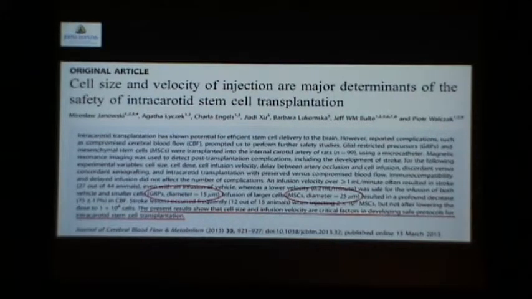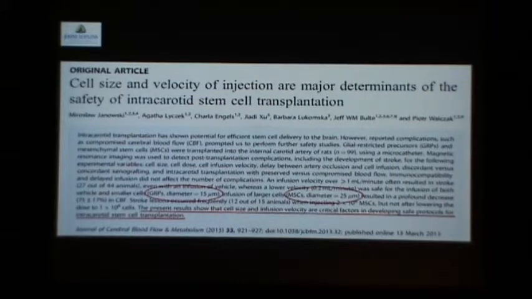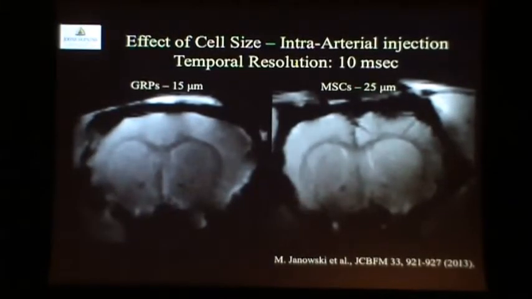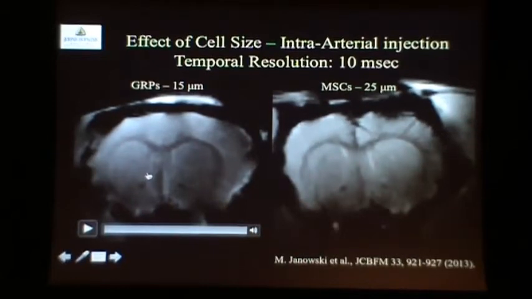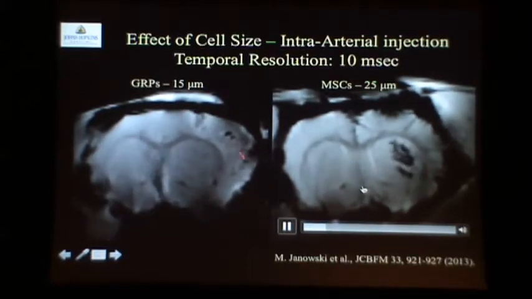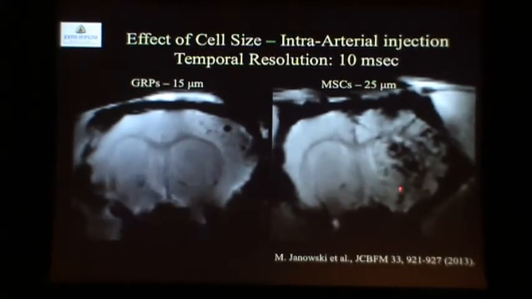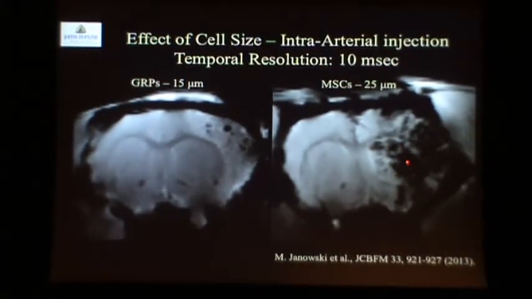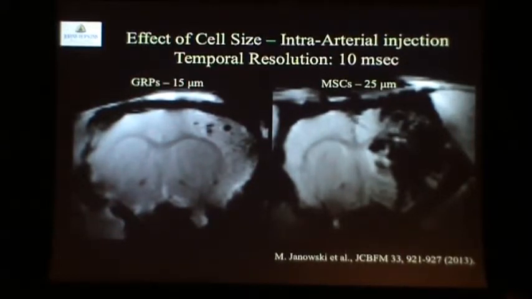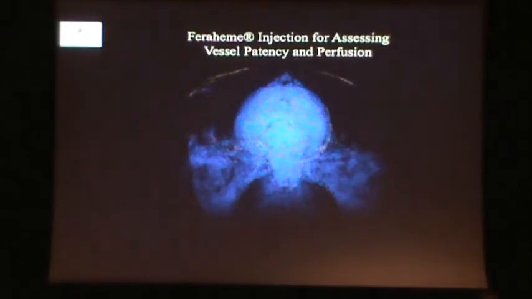So we have compared two different cell types: glial restricted precursor cells, 50 micrometer, and mesenchymal stem cells, 25. And I can show you the differences in the inflow and outflow. So here, the small cells are on the left, and here are the big cells on the right. You can see them here going in, and they're moving through, whereas here you get the filling and the cells remain there. And each frame is 10 milliseconds, so that's the temporal resolution. So if you want to do this more sensitively, maybe we can look at the inflow with MPI. We're not talking blood, we're actually talking labeled cells, and then superimpose that, for instance, on the MRI.